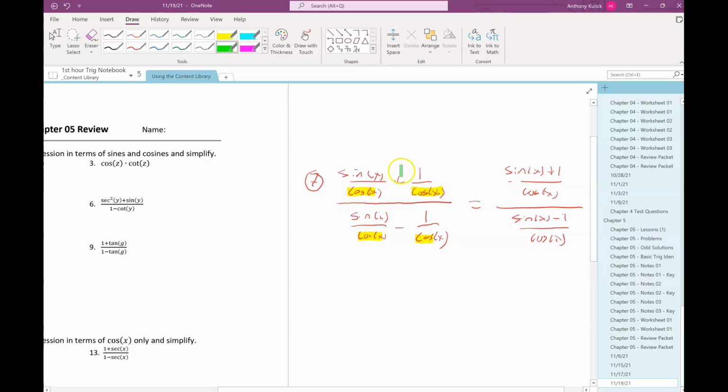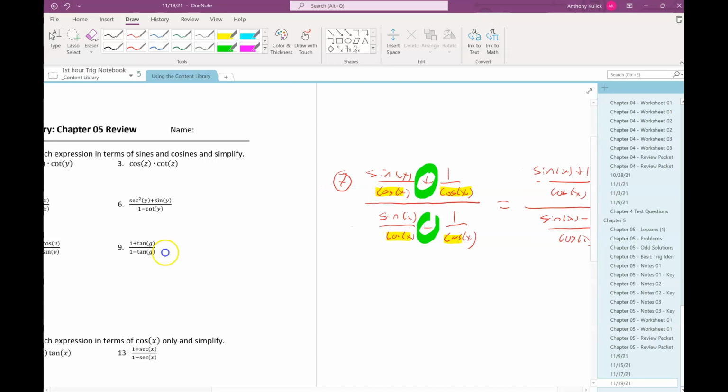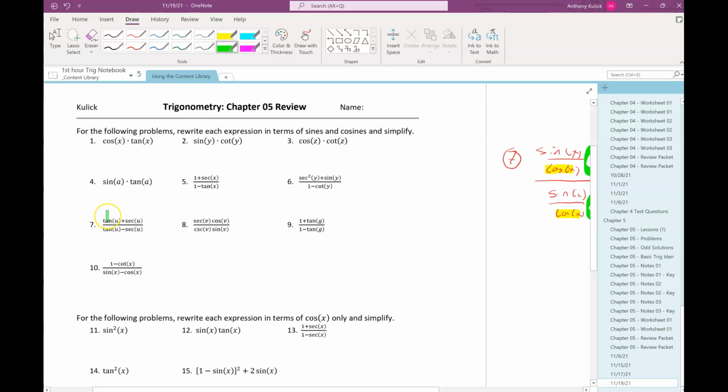No, and the reason I can't cancel them out is because they're part of an addition or subtraction problem. Oh, but if they were multiplying? If that was being multiplied, then yes, you could reduce those straight away. But if that was the case, we could have reduced the tangents straight away at the beginning and the secant straight away at the beginning. That's what you're asking? Okay.